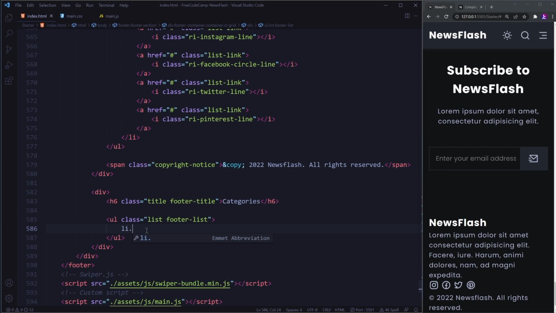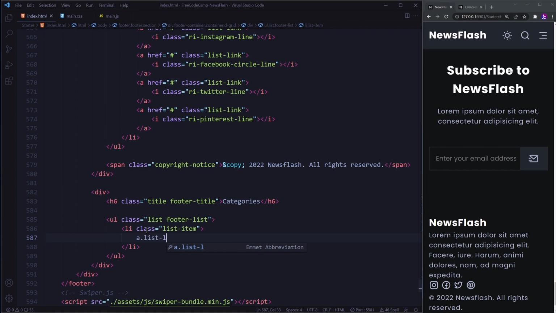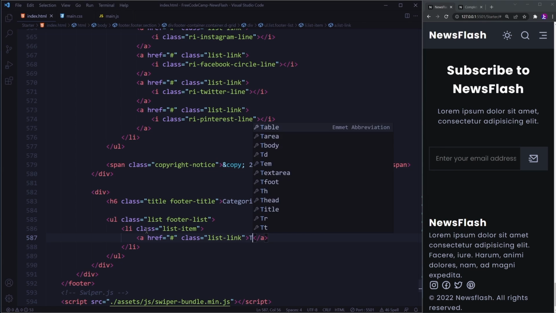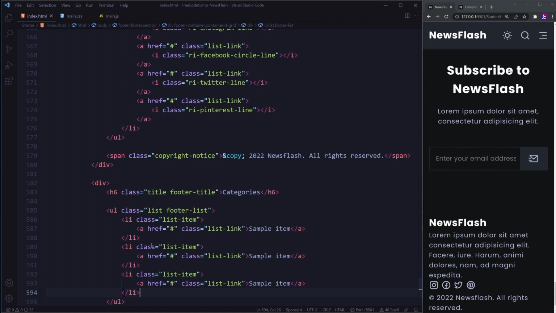Then again, li list item, anchor tag list link. And then for the text, we can do anything. In this example, I'll just do the same text everywhere else. So I'm actually just going to do sample item. And now we can just copy it down below as many times as we need.